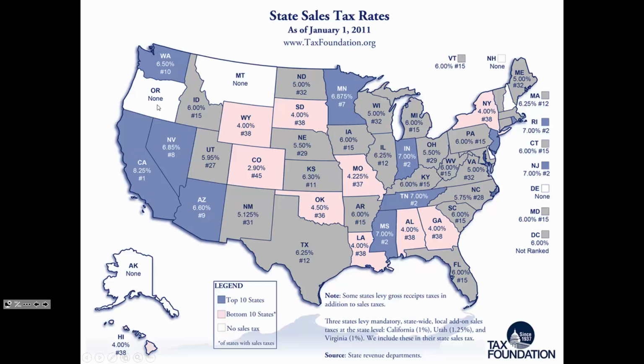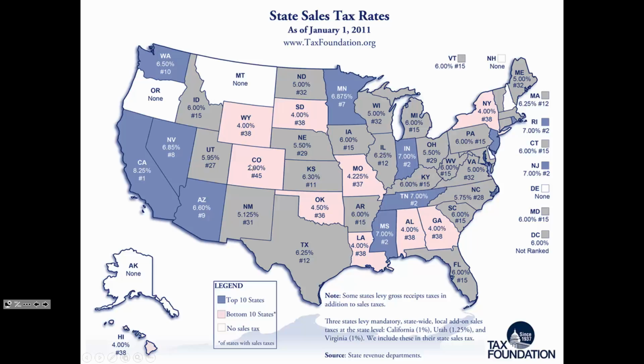But right next door to California, in Oregon, there's no sales tax there. And so all the money that's being collected on the basis of sales tax has to just be collected a different way in Oregon. It's not like people in Oregon are paying drastically less taxes than people in California. It's just they're paying it in a different way.